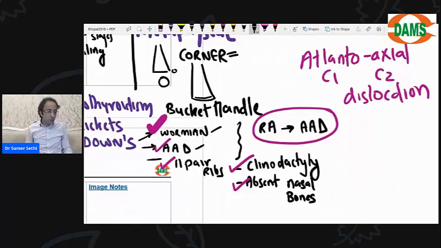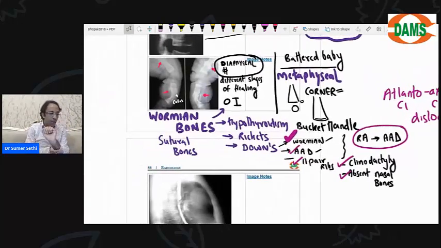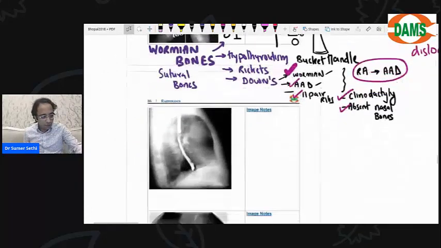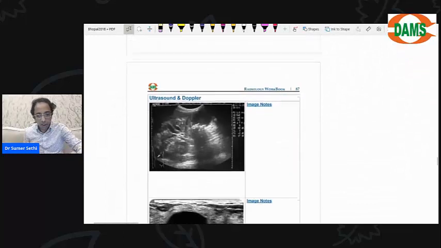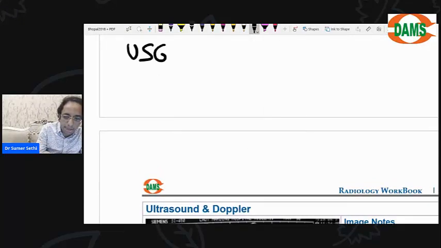Okay, so with this, we have finished the things that I wanted to teach you in bony X-rays, which are typically seen as a question in the exam. Now I will initiate a bit of ultrasound with you today. Very little bit of it, but we'll try to cover some ground here and understand a little bit about ultrasound. Ultrasound images in the exam are less, but I will show you some very characteristic images. Let's see if you can answer.